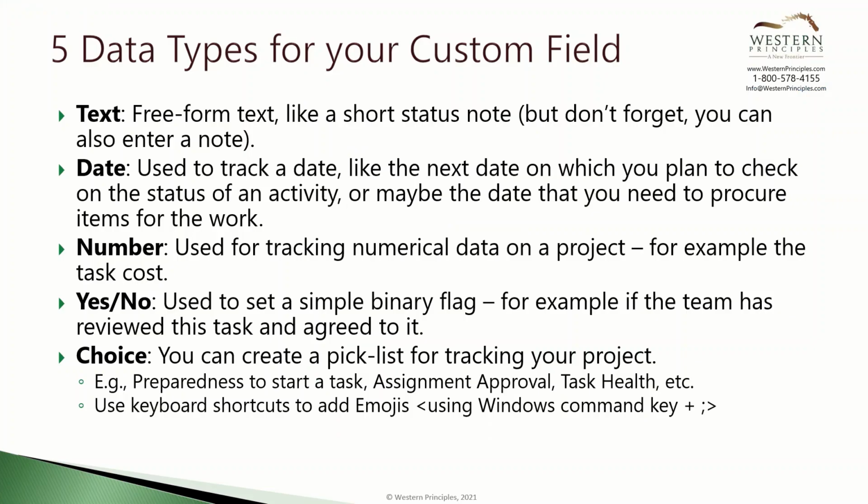Text is used for free-form text like a short status note, but don't forget you can also enter a note. Date is used to track a date, like the next date on which you plan to check on the status of an activity, or maybe the date you need to procure items for the work.